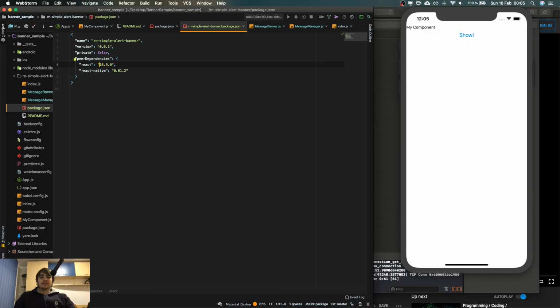It needs anything from 16.9.0, and React Native, anything from this one. It doesn't really need this, but okay, let's put it at 59.0, because to be honest, I'm definitely not using anything wild. So even React, I can just go to 16.0.0. Should be good.